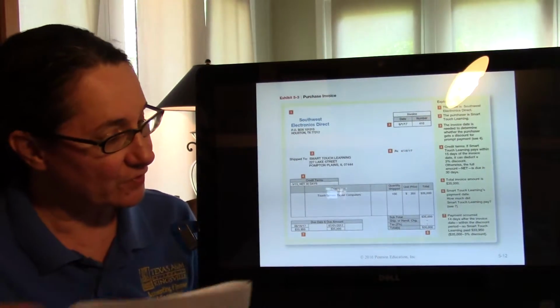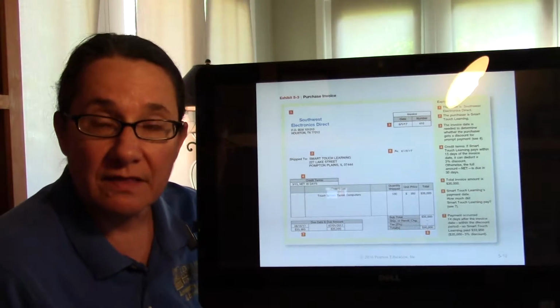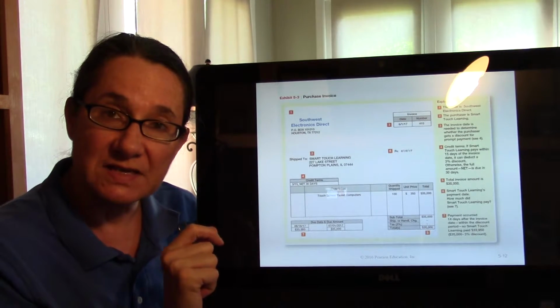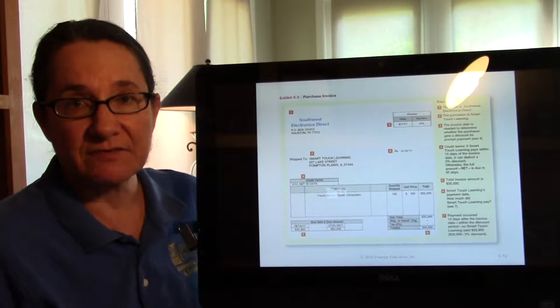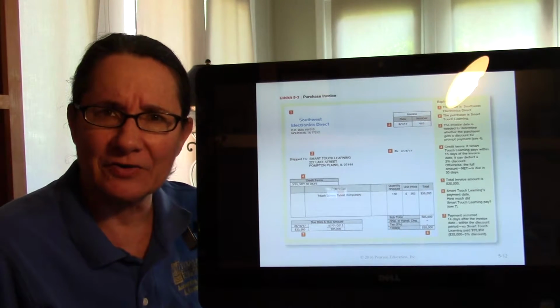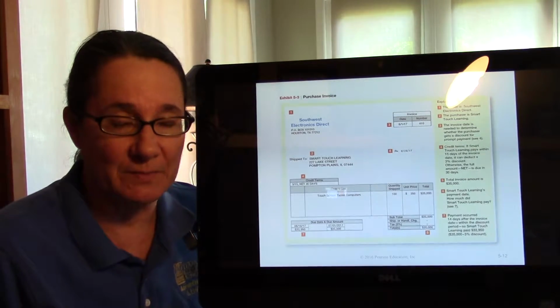So let's talk about those purchases first. Now remember, I said for a retailer, there are two things going on. You're purchasing from vendors and you're selling to customers. So before you can sell anything, of course you have to get it, right? So let's talk about ordering stuff first that we're going to turn around and sell later. So we call that a purchase, when you purchase from a vendor.